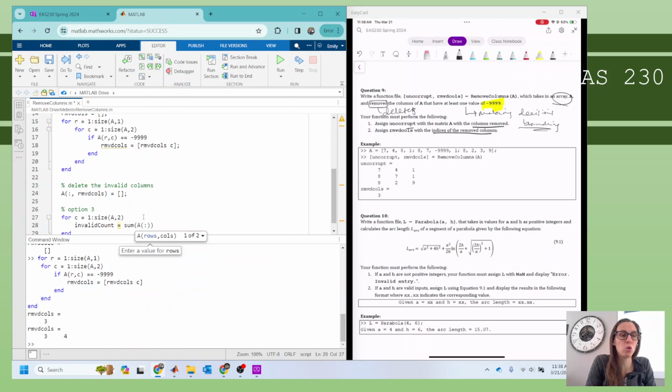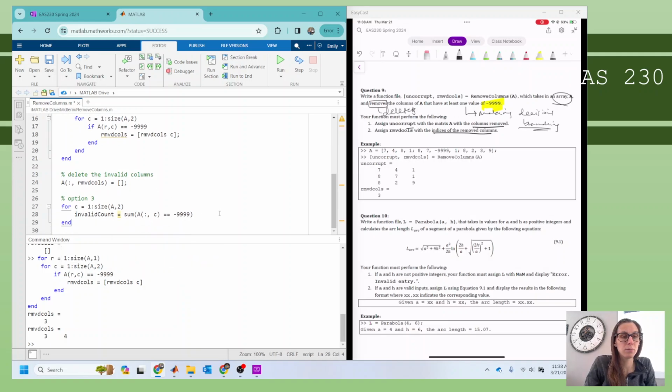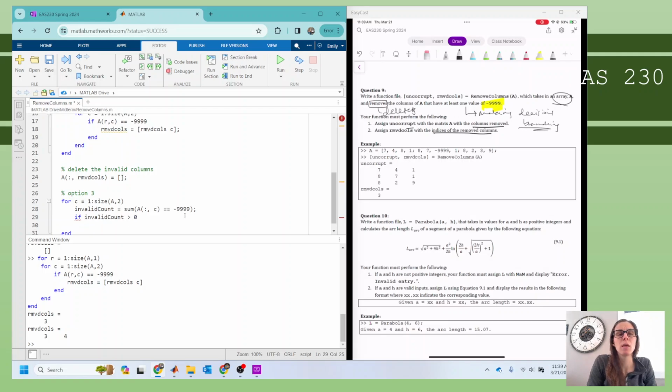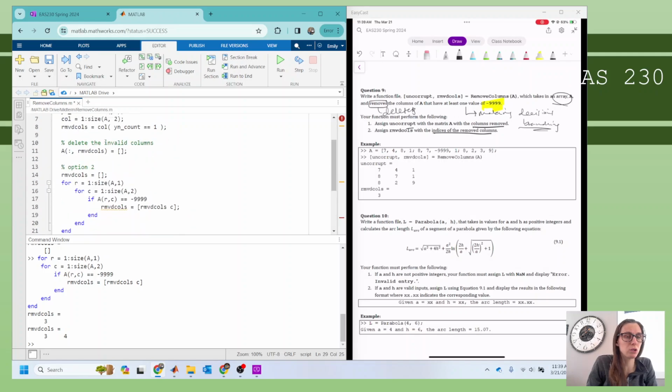All of the rows in column C equal to -999. That should work. If invalid count is greater than 0, then here I can do this.